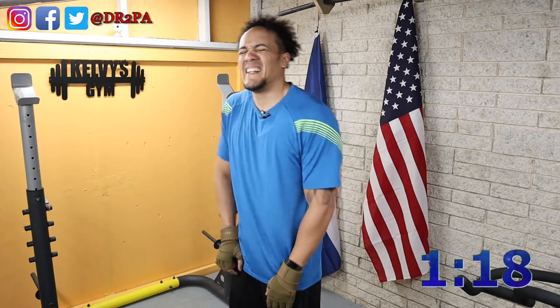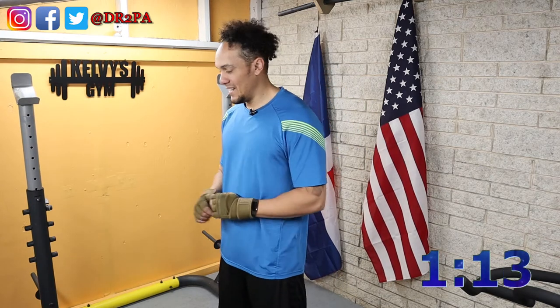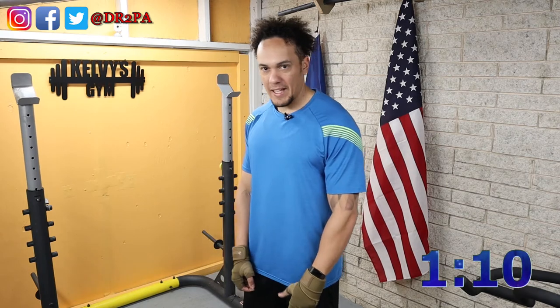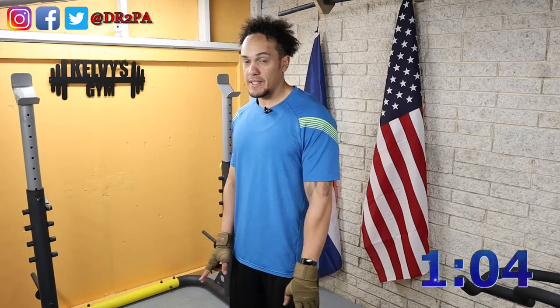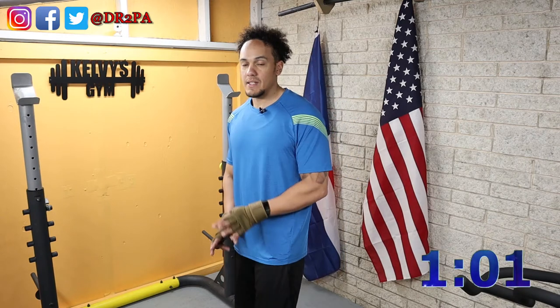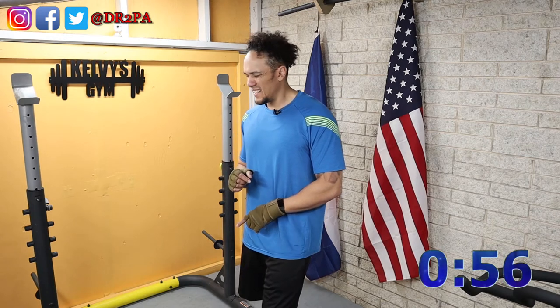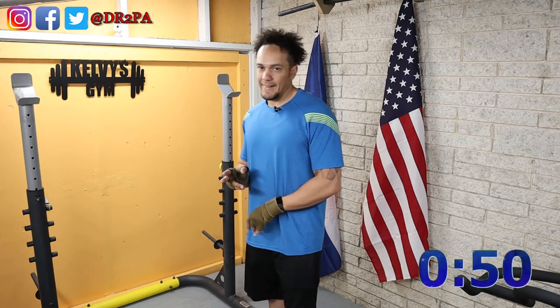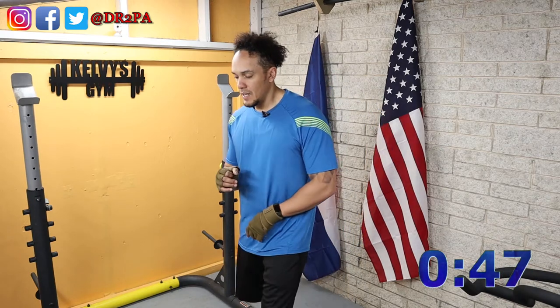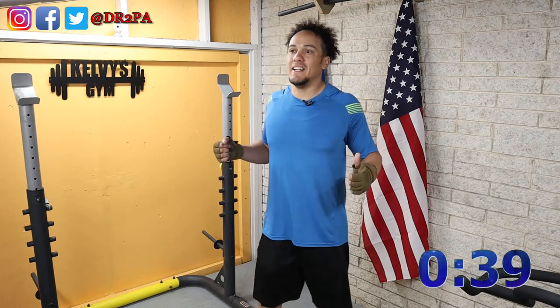First set of shrugs. Definitely warming up my shoulders. I could probably add some more weight to it, which I guess we'll figure out after the second set. If it is still too easy to do the shrugs, I'll add some weight to it. Not sure how much weight I'll add. I guess it'll depend. If it is still too easy, I'll go crazy and put 25 pounds on each end. That'll definitely make it harder. And hopefully we'll get better results.